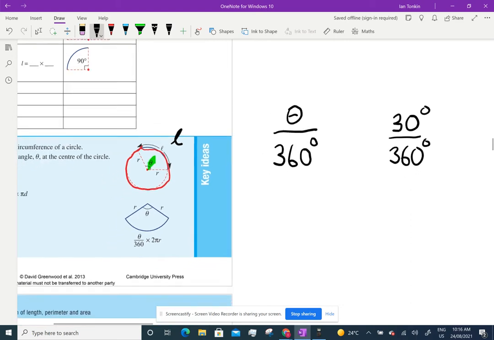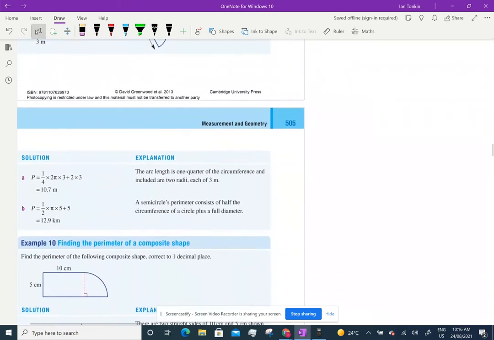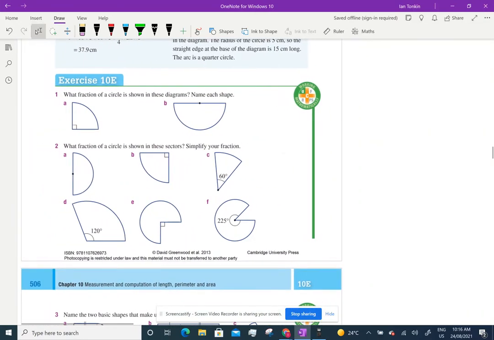So it's going to be easier if we just go straight to a question. So we'll go down here and we'll go straight to these ones. Now remember, we're doing questions 1, 2, 5, and 6. I'm not going to do all of them, but I'm going to do enough of them to get you going. These first two are pretty easy because you can tell how much of a circle that is. And if you can't, I'm going to show you how to work it out. Most of you will go, well, that's a quarter of a circle. And this, well, that's half a circle.